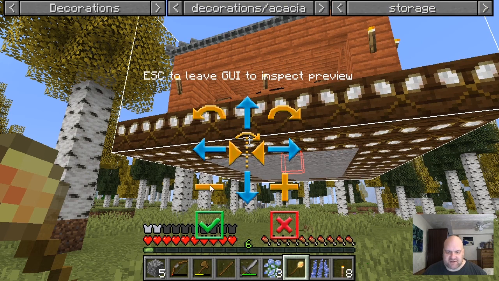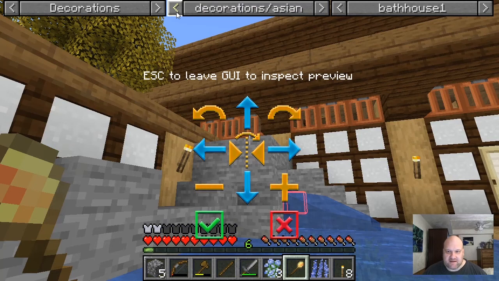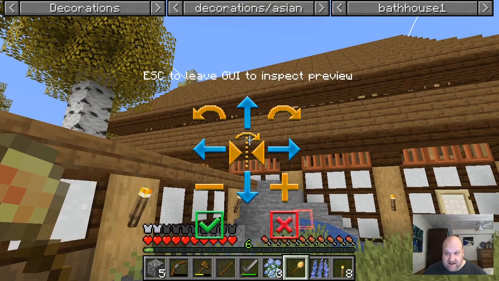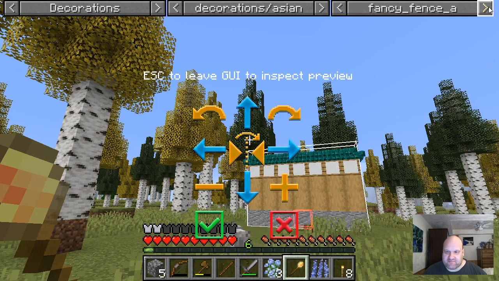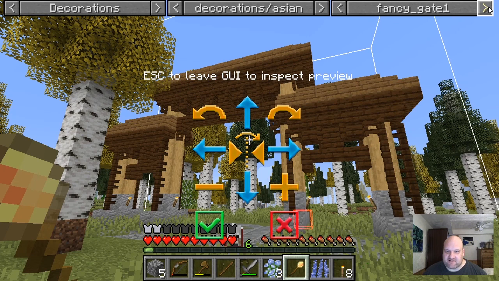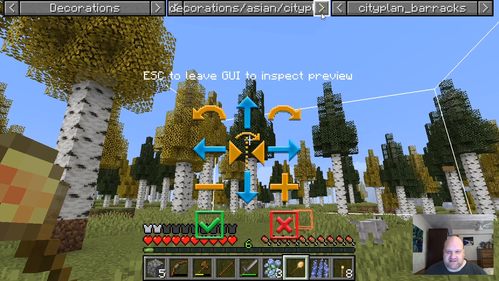What does storage look like? A storage place. Whoops. Asian bathhouse. What? I can make a bathhouse? Oh! Deco pillar gray. Fancy. Oh, there's some interesting options here. Ooh, a nice gate. Oh, man, I think we're going to do this. Okay, I think we're going to go with the Asian decorations.